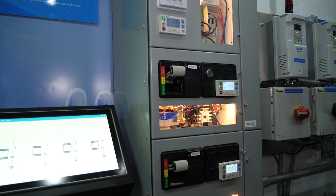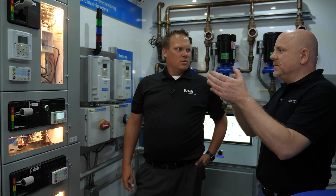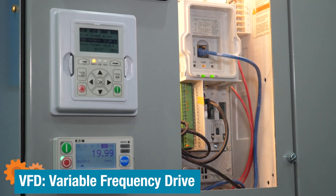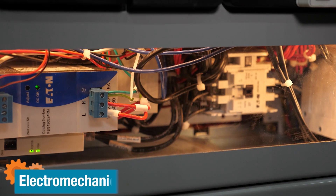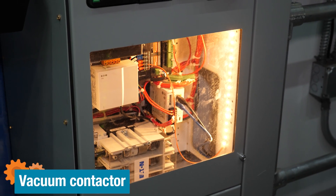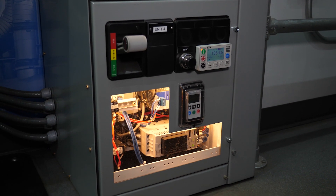What's MCC? MCC is Motor Control Center — a centralized point where you can have a bunch of motor control. What's the difference between the types of controls? The VFD allows you to change the speed of your motor. The electromechanical starter just starts across the line at full speed. The vacuum contactor is a similar deal, but it breaks the circuit by a vacuum. And the soft starter ramps up and ramps down, but you don't have speed control.